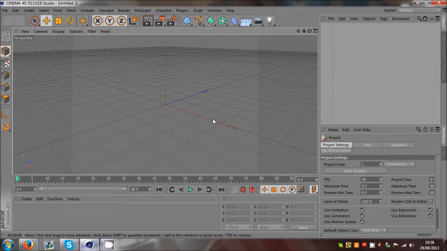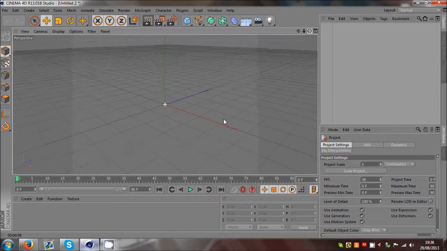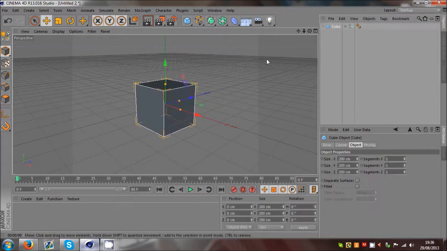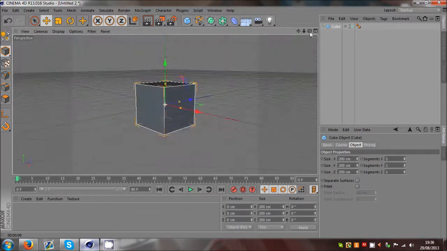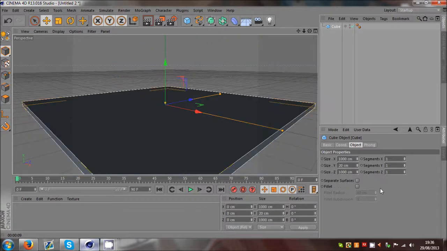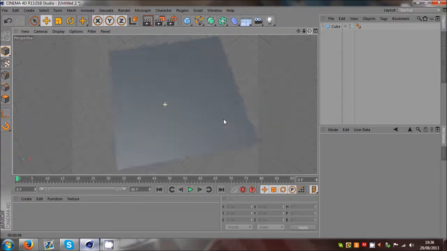Now this is going to be a better tutorial than the last one. This is going to be the grass tutorial. So what I'm going to do is make it on just a cube, a sort of plate, just to show you how to create the grass itself. I'm just going to import the cube and size it to where I want it. I want the X and Z axis to be 1000 and then the Y to 20. That way we've got ourselves a nice little plane that we can have our grass on.